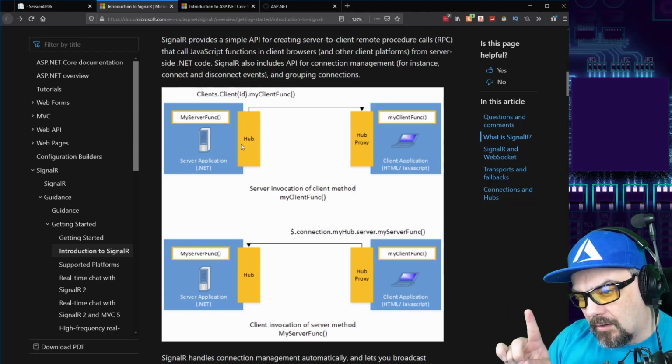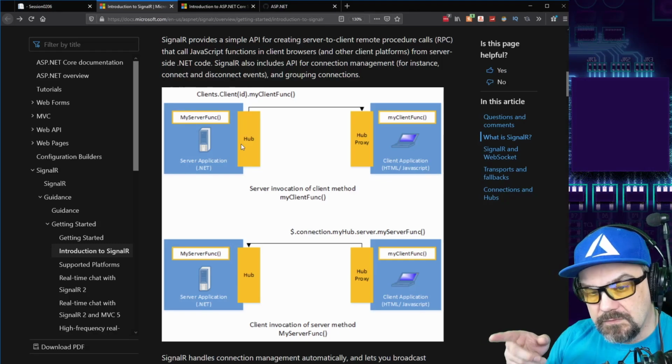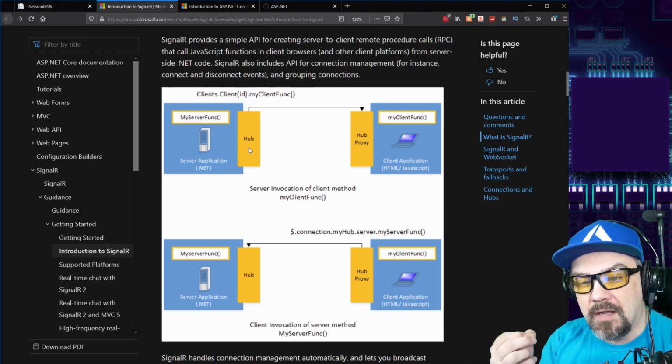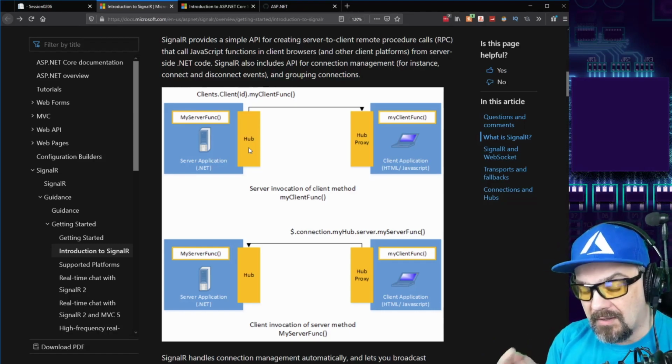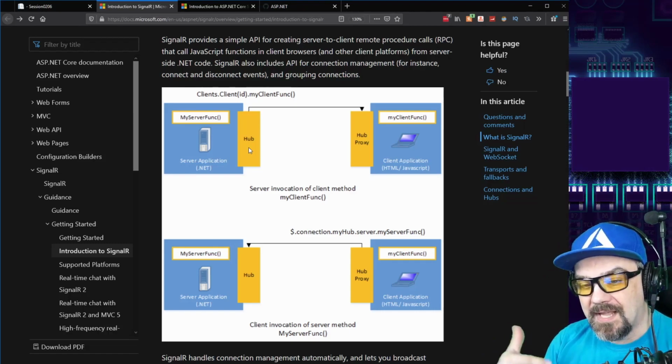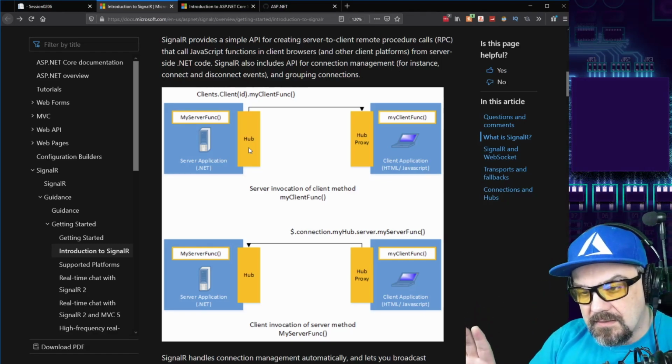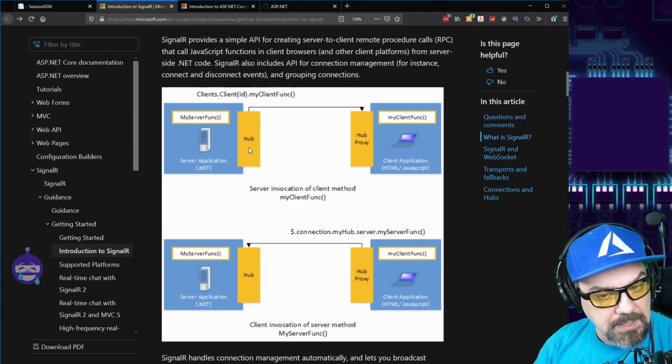But in SignalR, we turn around the model. On the server, we have a technology, an object called a hub. Now, our SignalR hub is what's going to decide how and when to send data to clients.